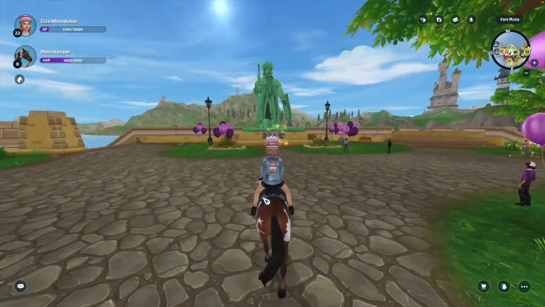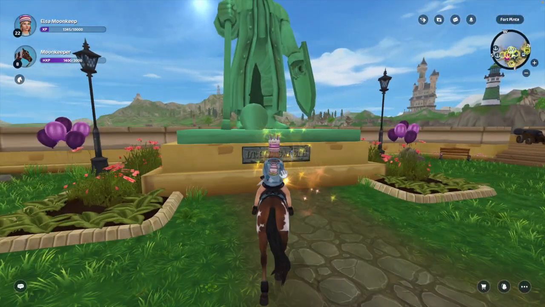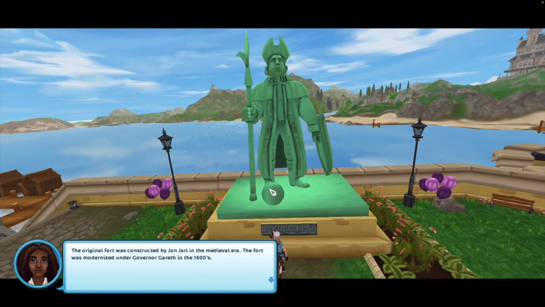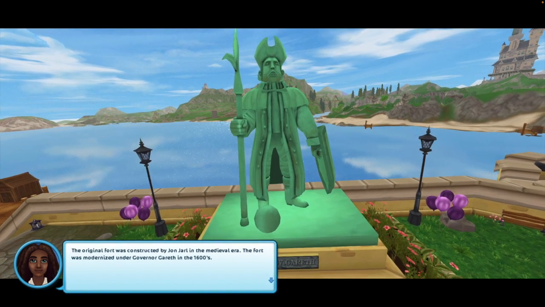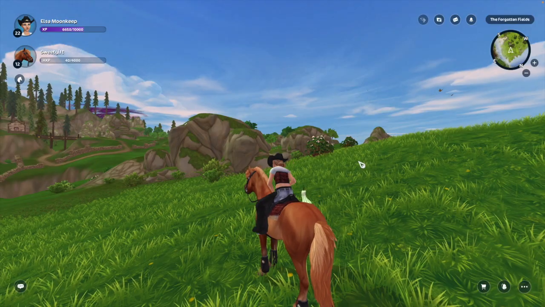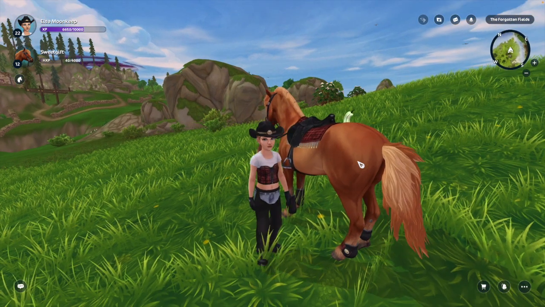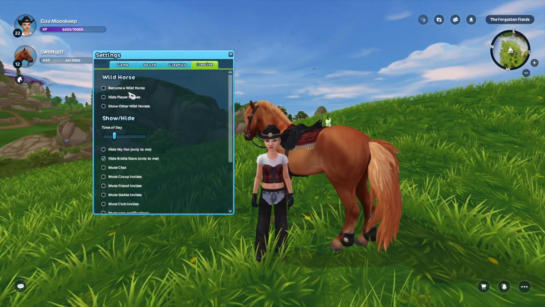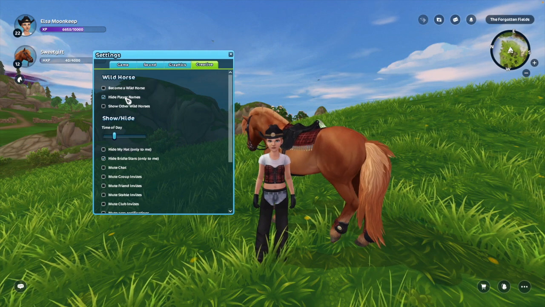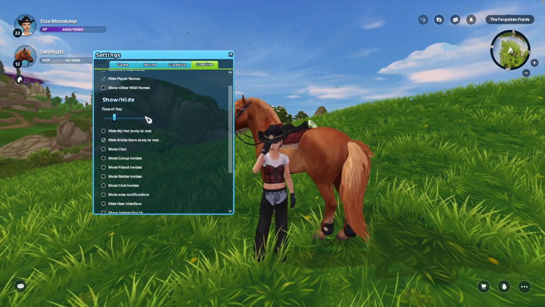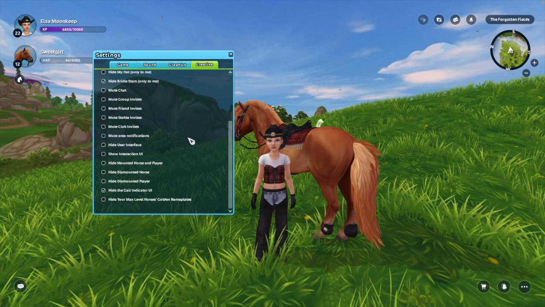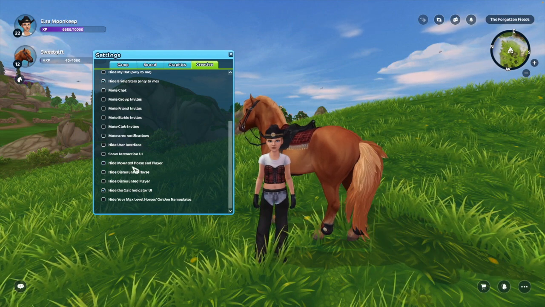So we're going to start off with the first one, which is basically the easiest one. It's honestly one of the easiest scenes and angles to do. First, I would dismount my horse on a decently flat surface. This just helps so that the character isn't at a strange angle when I'm filming. And then I will go into my settings and turn off player names. This, again, is just in case someone runs behind me when I don't want to see their player name.